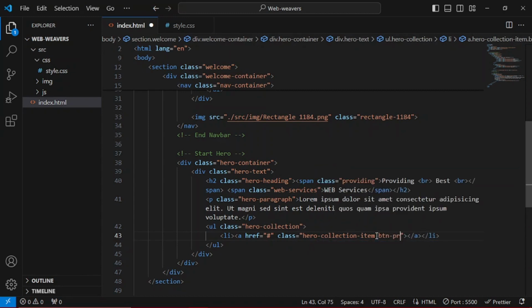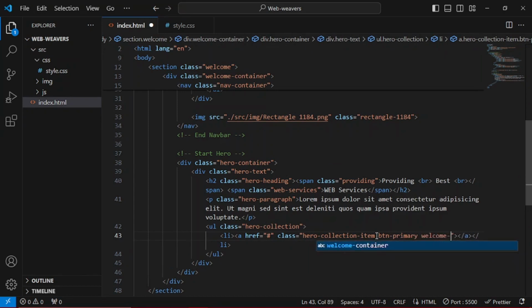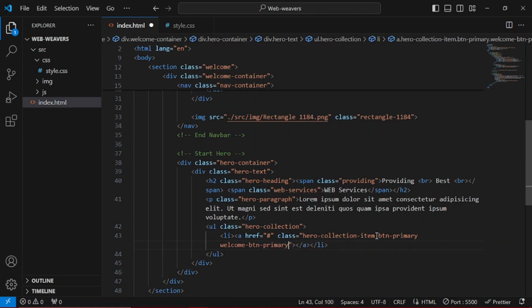Hero collection item, and also btn primary, and also welcome btn primary, because this particular primary btn is kind of longer and has a box shadow as well.